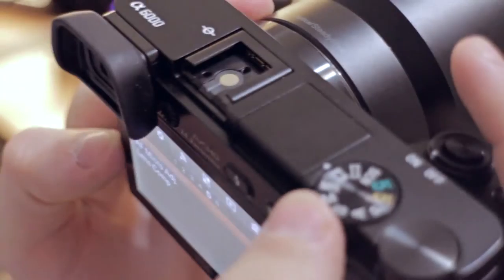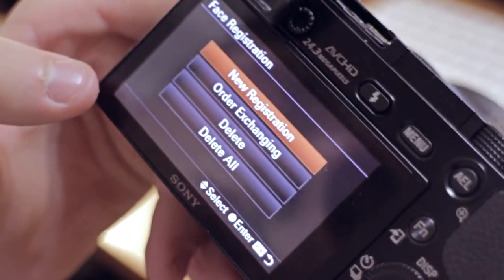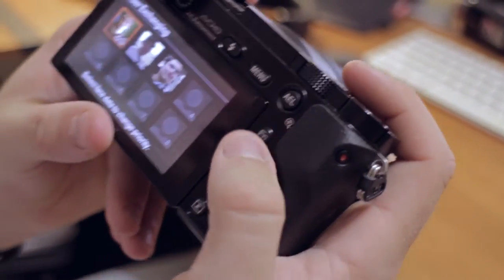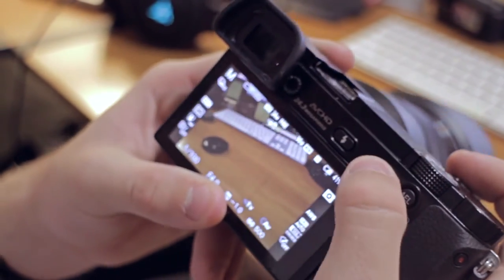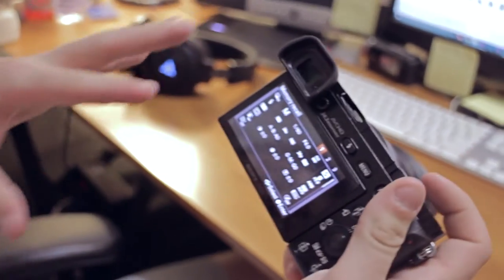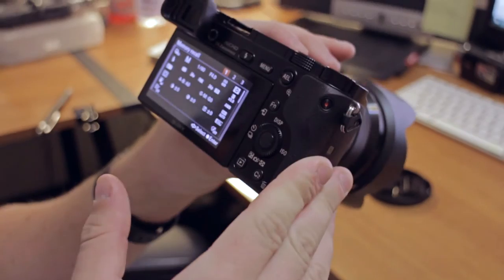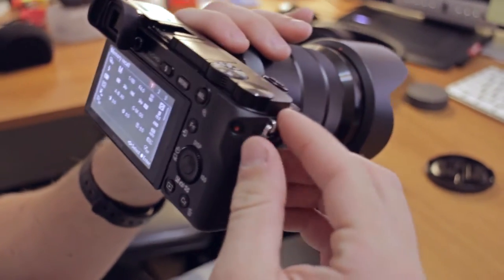So here it is — face registration order. My face is first, so it'll prioritize my face over everyone else's in the image, then Sean, then James. It also has this cool mode called memory recall, so I can set a bunch of settings and have profile one, profile two, profile three — like if I'm at a game I have that. Although I only have two and switching between them gets rid of my info button, so I can switch pages — one showing false color, another showing different settings.